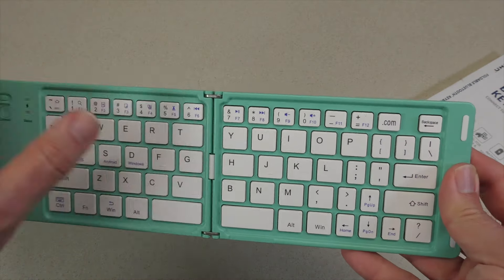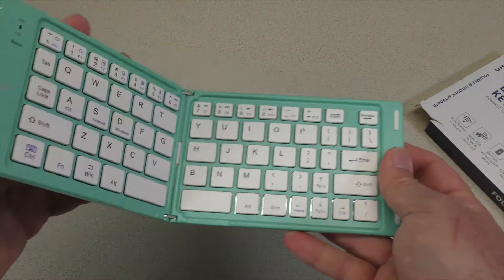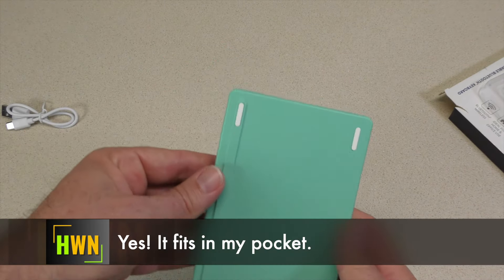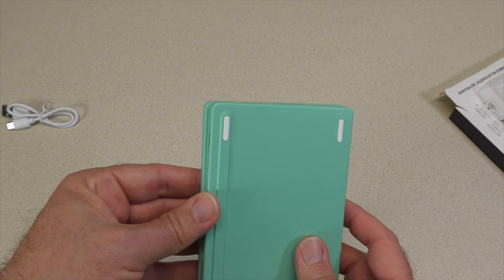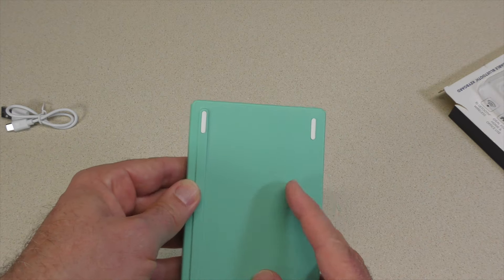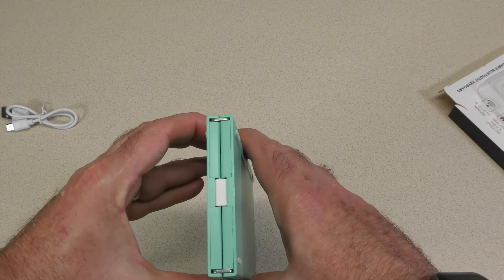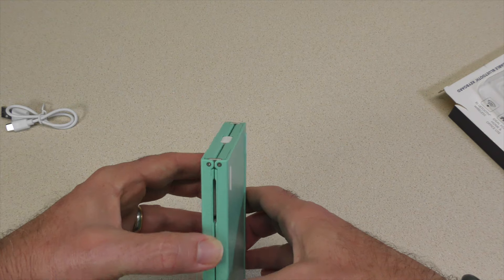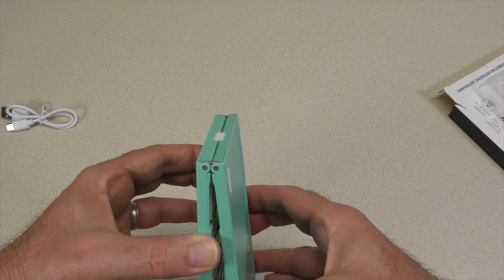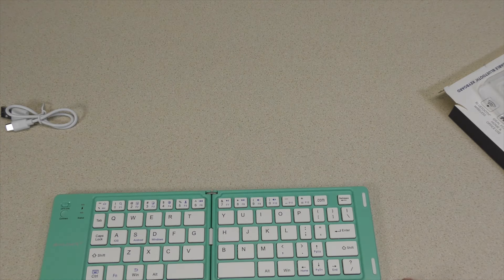These hinges are metal and there's our USB-C connection. Yes, this does fit the pocket. The other thing I noticed before connecting this up to the phone — you can see that this rocks back and forth. The hinges are a little loose, so I don't know if tightening it would make it any better, but maybe that's a good thing. You can see that it's a little wobbly, but let's get the iPhone connected up.